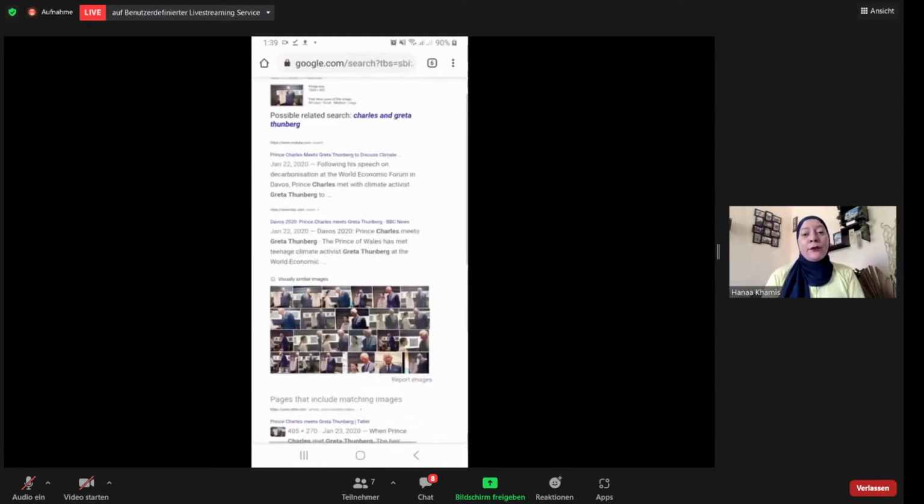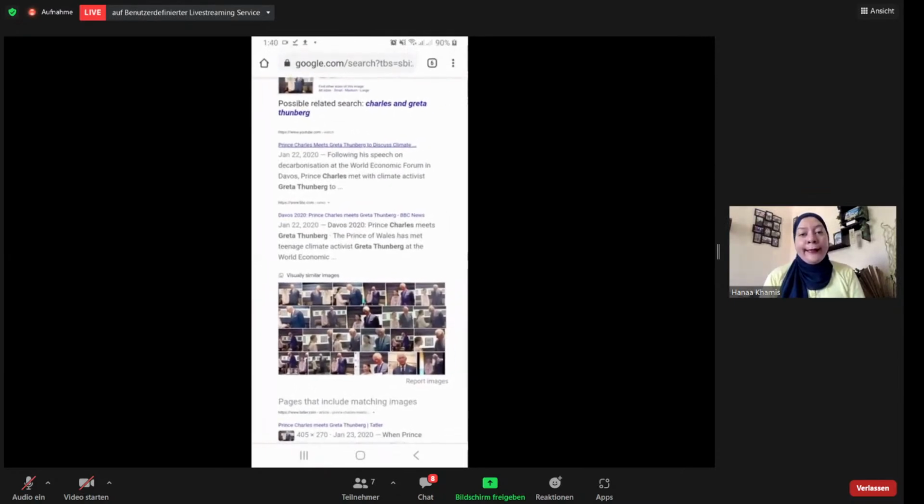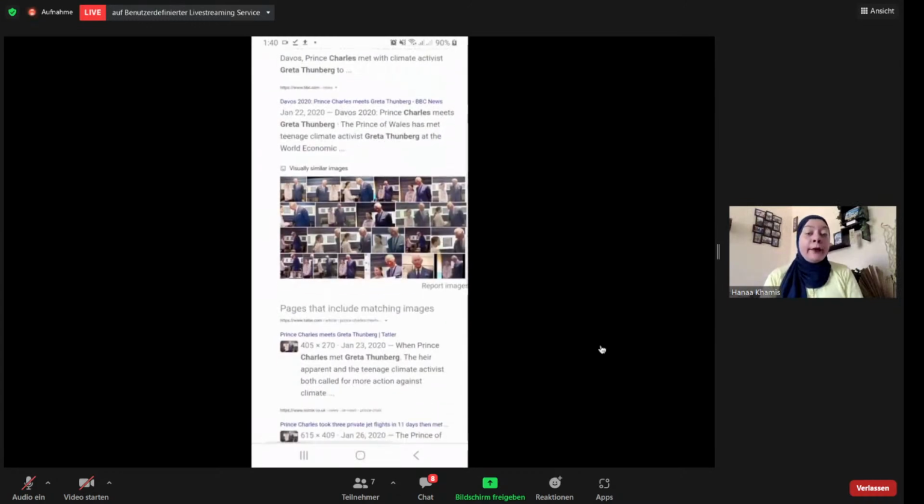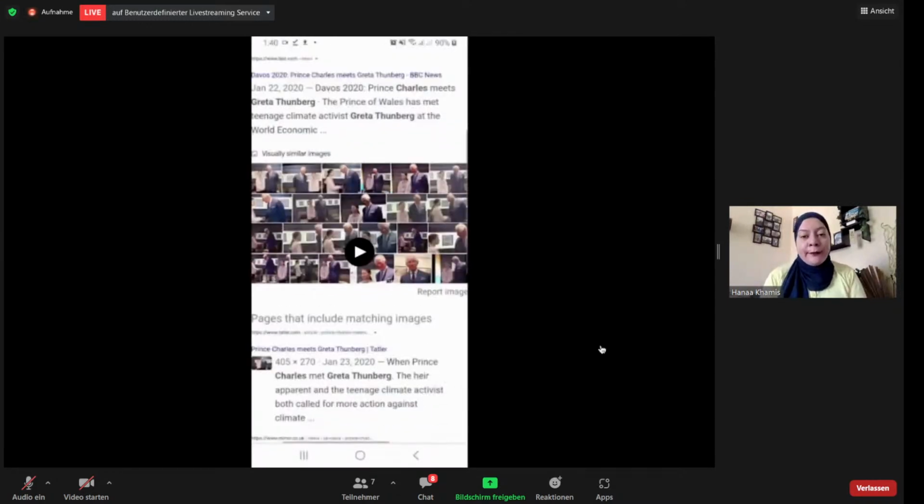It tells me this is Charles and Greta Thunberg, and it gives me a list of the websites, the pages where it appeared, and you can easily see that this is real information with dates that are recent. Not only this, you will find bbc.com, CNN.com, any legitimate, reliable news outlets. So this is fact checked. You can use this photo without doubting it.